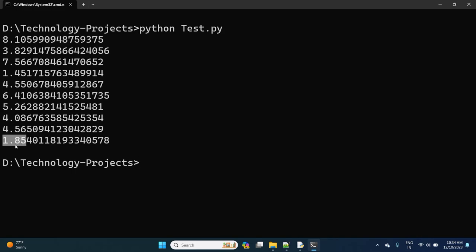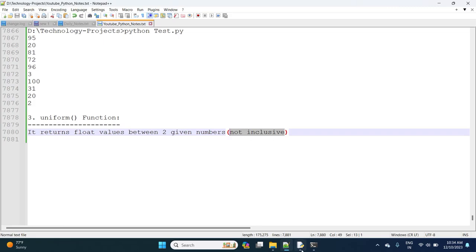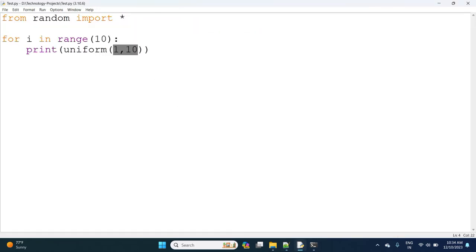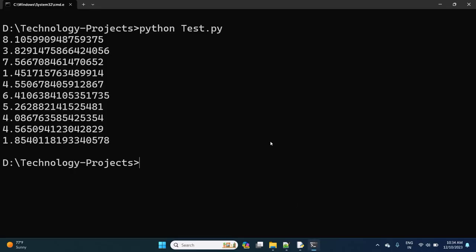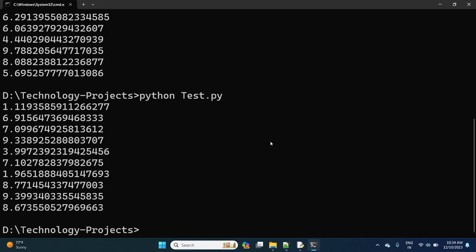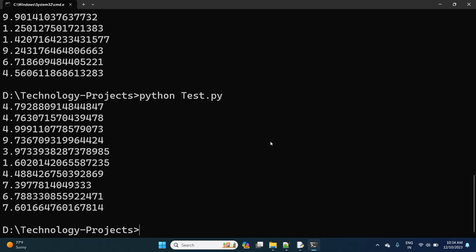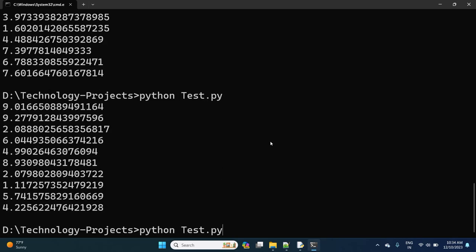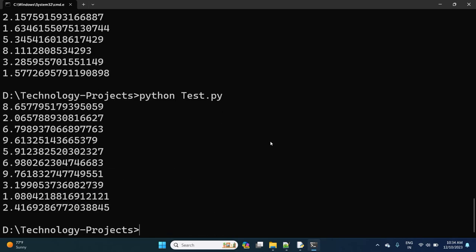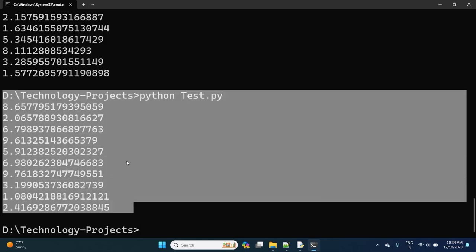If it is going to give 1.00 you can consider that, but here I'm saying not inclusive means exactly 1 and 10 will not come. In any case, it will not. Clear? This is nothing but the uniform function.